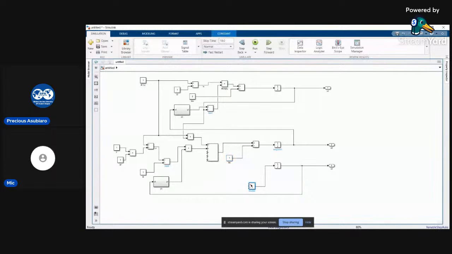Sorry, I need to rearrange the blocks. So f times z is remaining.